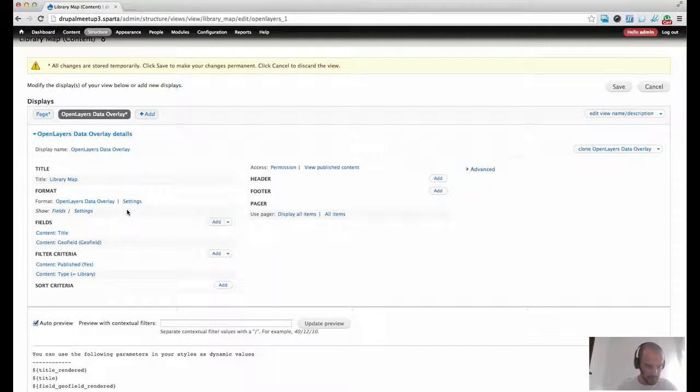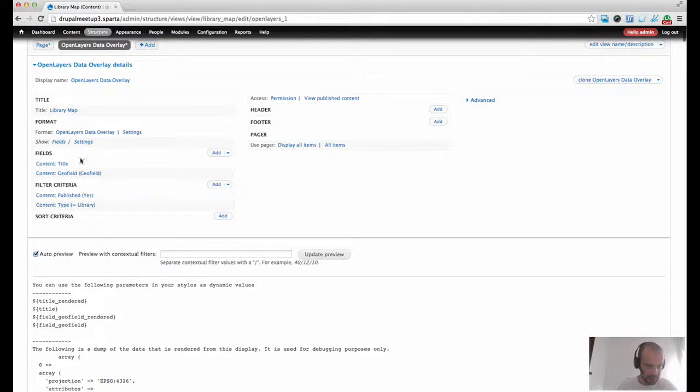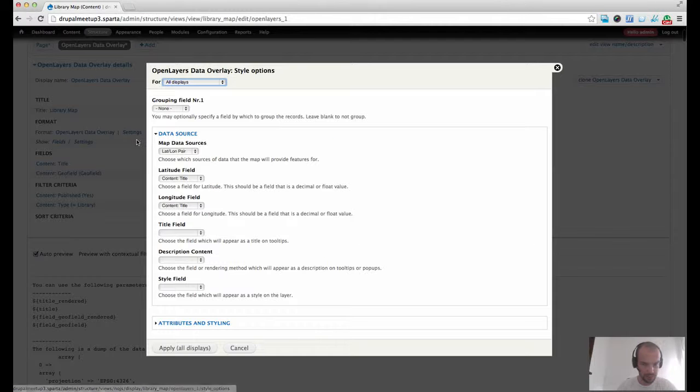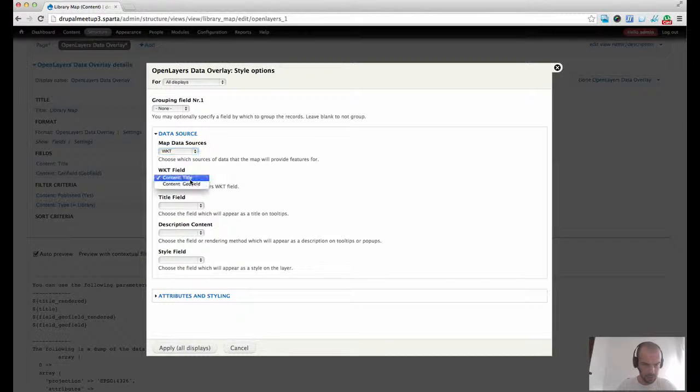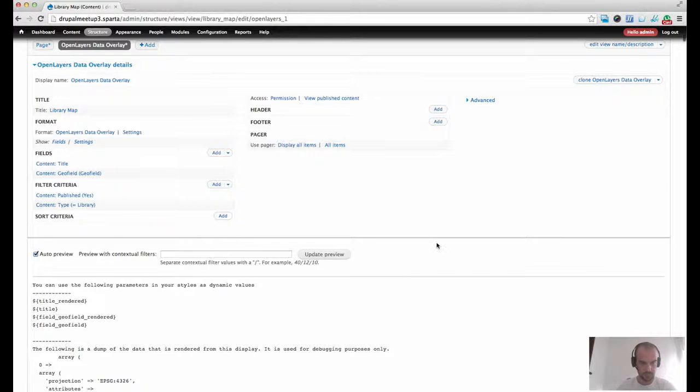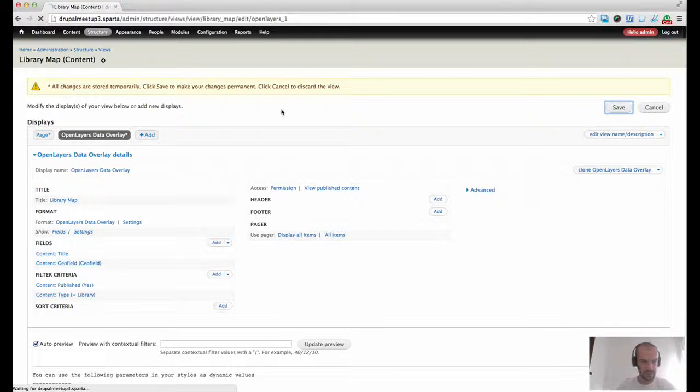Okay, so now we need to tell Openlayers where the geocoded data is coming from. And so we tell it to get the geocoding data from the Geo Field. Okay, so we should save that now.